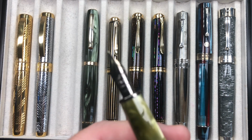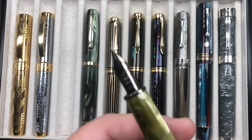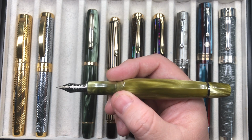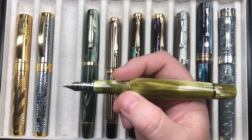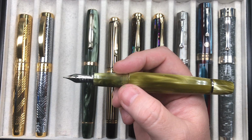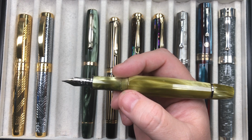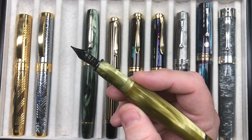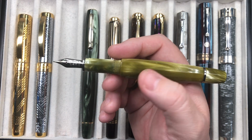It does have a number 6 size nib. Now, these are what Scribo call Scribo flex nibs, or extra flexible. And this is the same. So basically, when Omas shut its doors, a number of Omas employees left Omas and created Scribo. And they actually have obtained the original Bock nib manufacturing machines, and they are making the original extra flessibile nibs that Omas used to do, which were very flexible, and they are putting them on the Scribos. So this is an extra flexible nib, or extra flex, or extra flessibile, and this is the medium version, and I love it. I love it a lot.